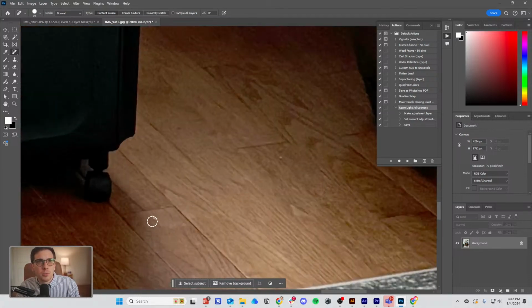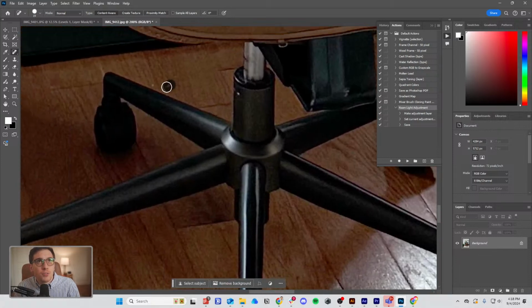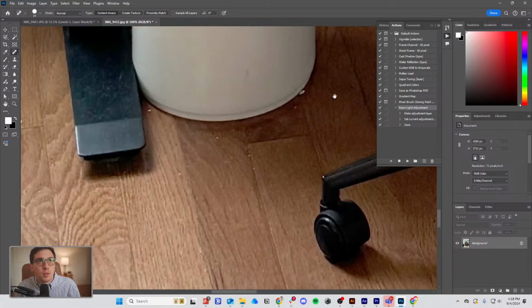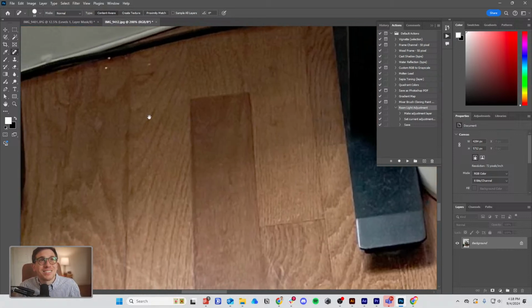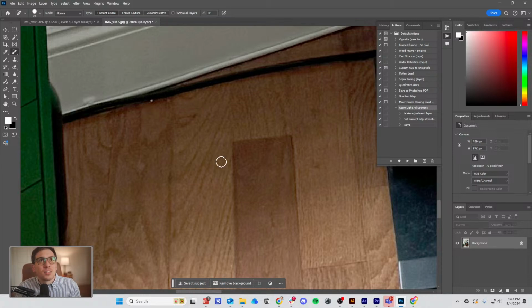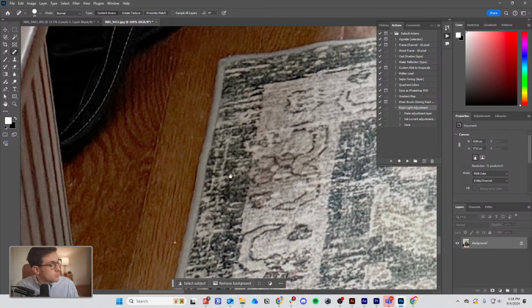I might want to clean up some of the floor because I know that these things aren't going to be animated. These are just things that... Is it really that dirty? My mom better not watch this one. She'd be so mad at me. She's like, your apartment is filthy. I'm like, I know, Mom. But I will say Aaron is much more cleanly than I am. So he normally leaves the office to me, and then I just make a mess. So you guys can see all my little weird crusties on the floor. I really need a sweep.